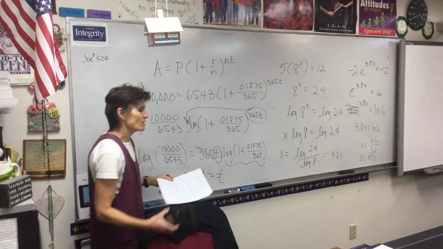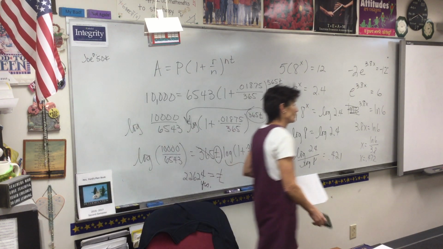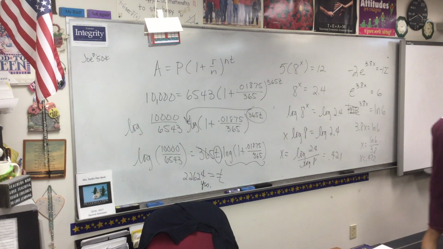And yes, yesterday or the other day when I did this, I tried to do it all at once, and everyone was getting all confused. So I'm saying just do it separately. Divide by the 365, get an answer, and then divide by the other part and get the final answer. Okay?